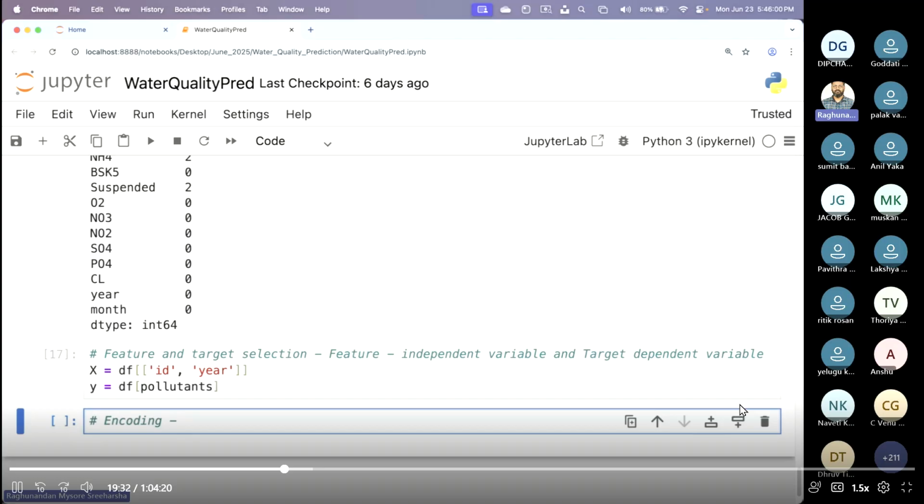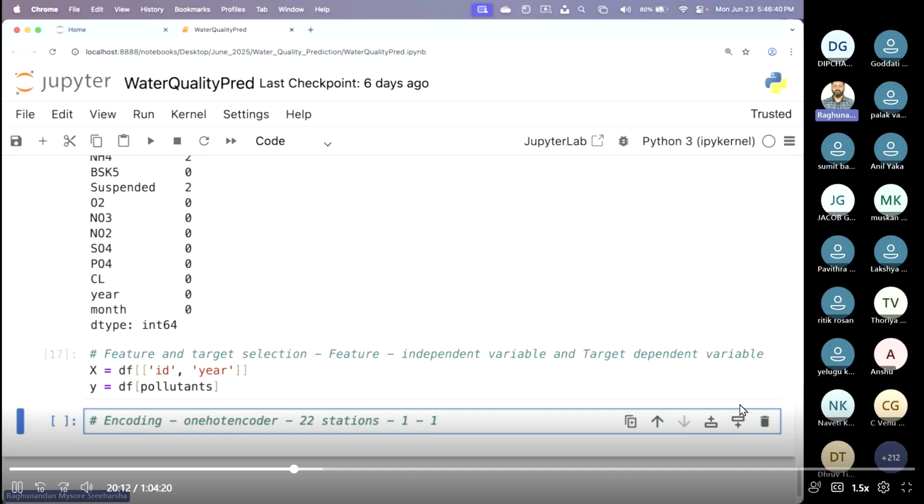Okay, so say for example, we can use something called a one hot encoder. When you use one hot encoder, what it basically tries to do is, let us say we have 22 stations. Wherever the station is number 1, it is going to specify 1. This will be done for all the 22 stations. That means it will say 1 at one particular column, and for the rest of the stations it will become 0. Again, when it comes to the second station, it will say 1 there, and from the first one until the last it will become 0. So this is one hot encoding.